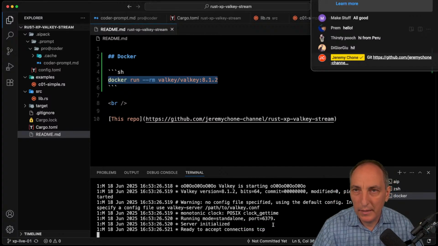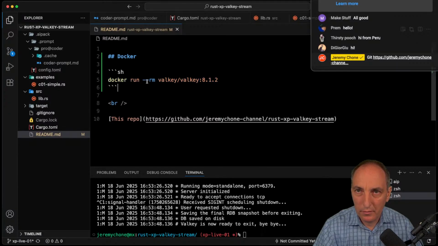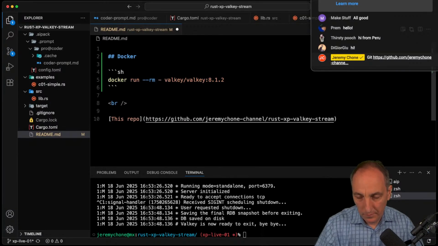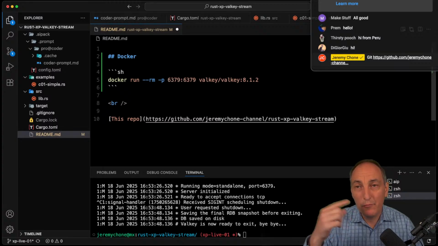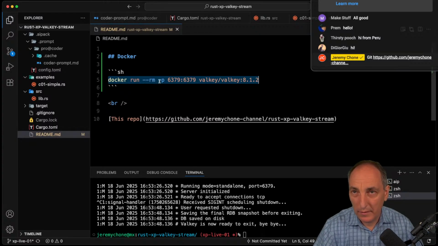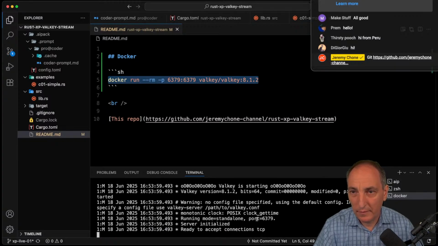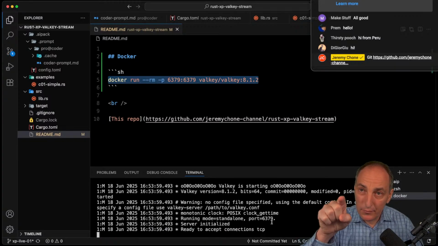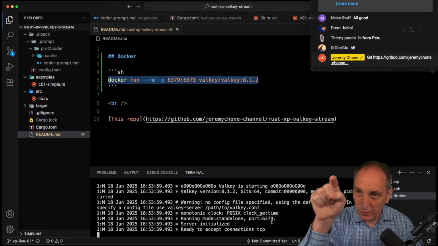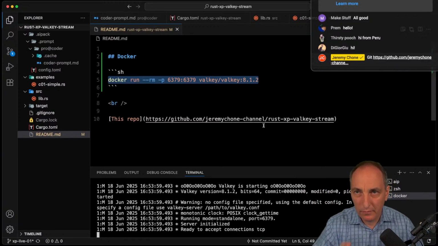So what we want now is to map this port to the same one outside. Yeah, so that should work now. Hopefully that is the thing. Yeah. So now I have the 6379 port mapped to that Docker at the same port number. So that is the way it works.